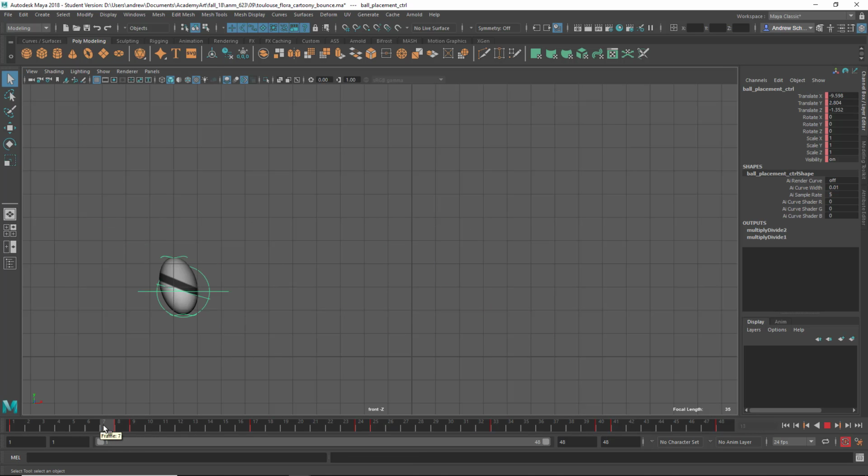Let's take a look at the squash and stretch. You have the contact frames, but it slides during those, and so that's where you can middle mouse click and keyframe.